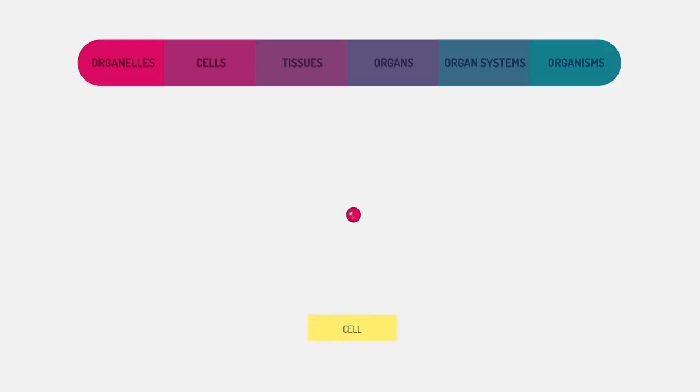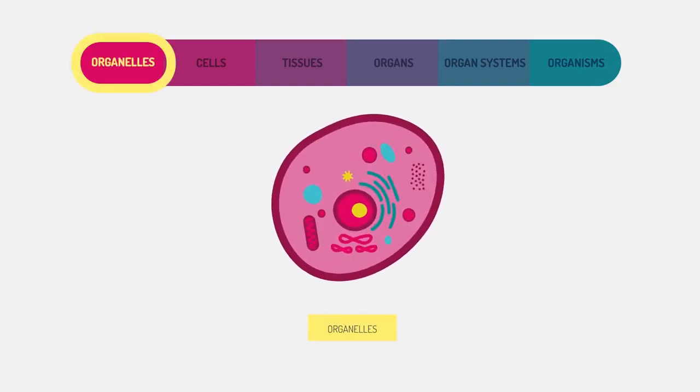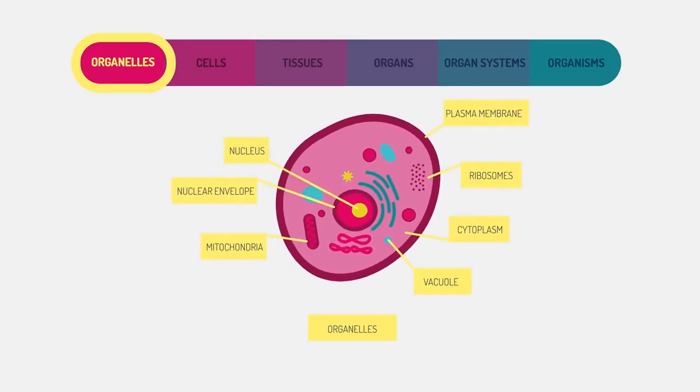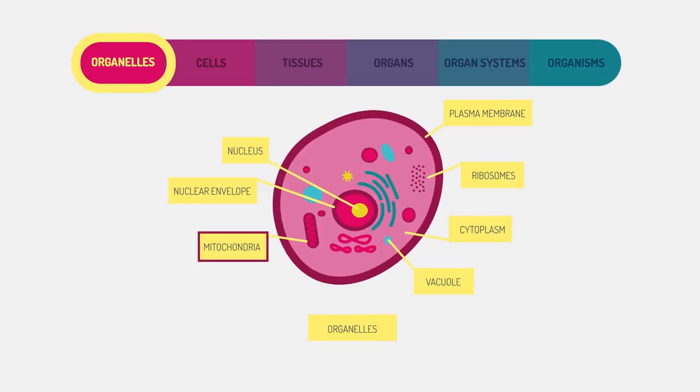All living things are made up of cells. This is what distinguishes them as living. Cells are the building blocks of life. Inside cells are little organelles, specialized structures that carry out particular jobs or functions. Like in this animal cell, the mitochondria provides energy to the cell and the ribosomes are involved in protein synthesis.